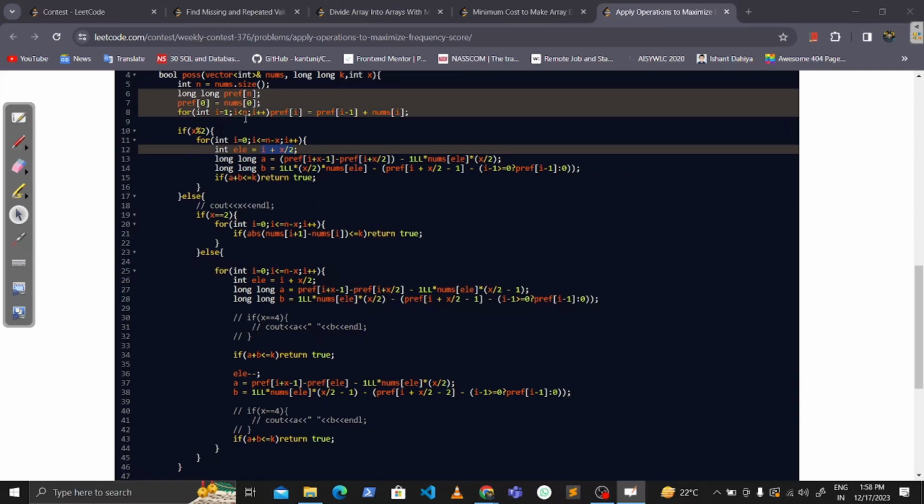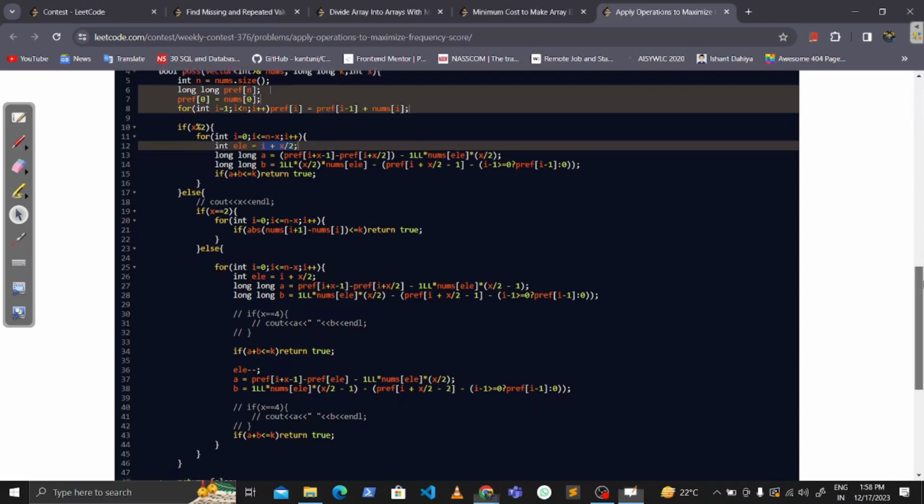If the size of the array is odd, I can just simply take the middle element, A, that is the left side of operations, and B, that is the right side of operations. And in fact, there's a change in the variable name. So I've taken B as the left side and A as the right side. So you can just check this, see what these values are. Think about this, write it on a pen and paper, you will be good to go. And if this is less than equals to K, I just return true.